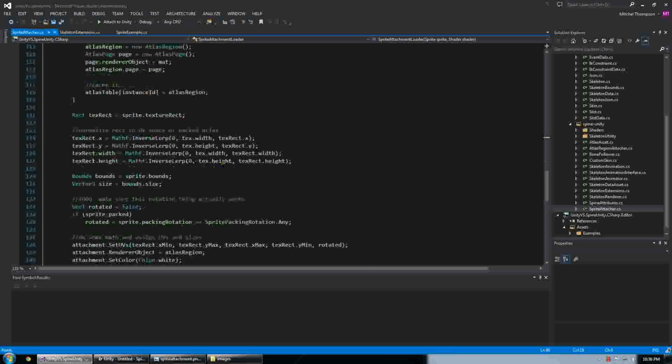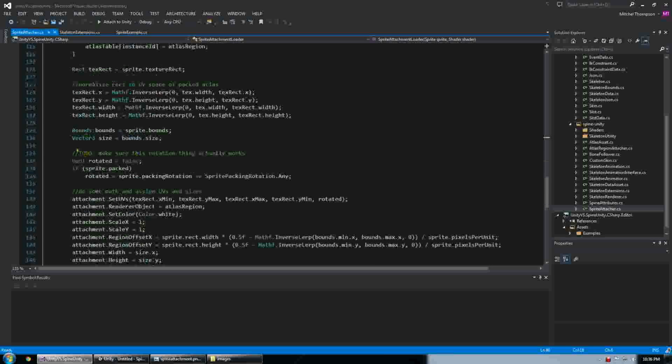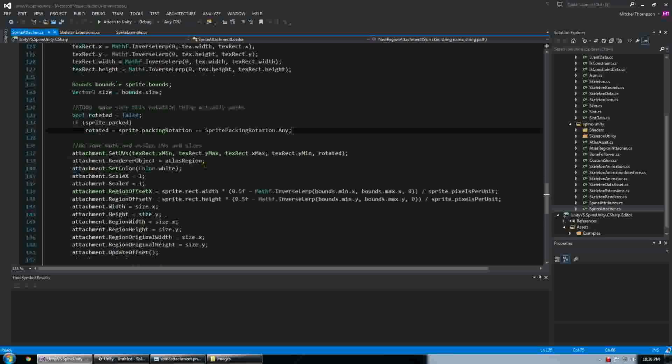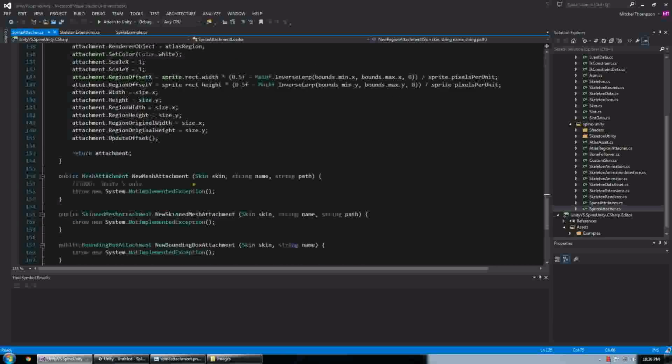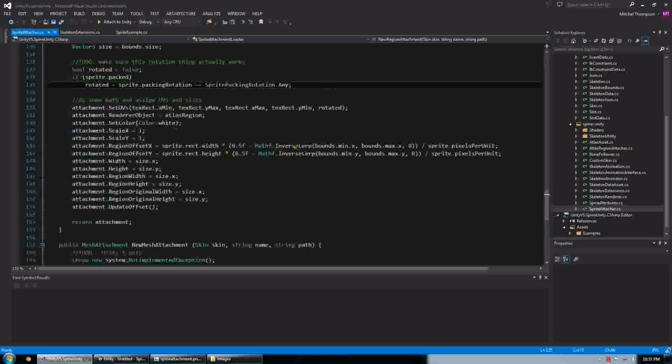Let's see. I have not actually been able to test the rotated function. I have not been able to get Unity to generate an atlas with rotated parts on it yet. But when I do, or if someone does, please send me something that I can reproduce, and I will definitely make sure that's working, if it's broken. That's pretty much it. The rest of the stuff in there is pretty straightforward. It does respect the pivot position by calculating with bounds. I'm aware that Unity 5 actually exposed the .pivot property, but it doesn't matter. This works just as well.